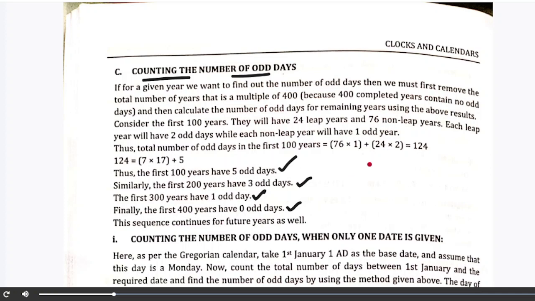There's a science behind it. We have always heard, we have learned, that Earth completes a circle around the Sun in 365 days. Then when we grew up, we were told it is not 365, it is 365 and 1 by 4 days. To cover up this 1 by 4, we have a leap year after every 4 years. So 1 by 4, 1 by 4, 1 by 4, 1 by 4 became 1. So we have a leap year.